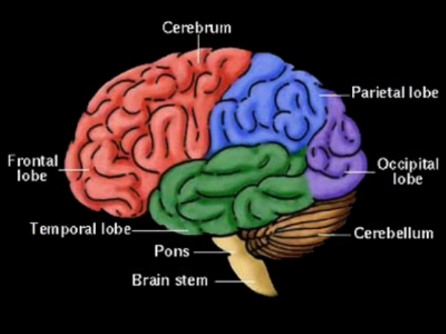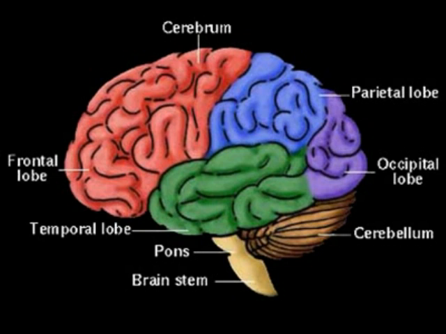The first part we will talk about is the cerebrum. The cerebrum, or cortex, is the largest part of the human brain. It is associated with higher brain function, such as thought and action. The cerebral cortex is divided into 4 sections, called lobes: the frontal lobe, parietal lobe, occipital lobe, and temporal lobe. Here's a visual representation of the cortex.